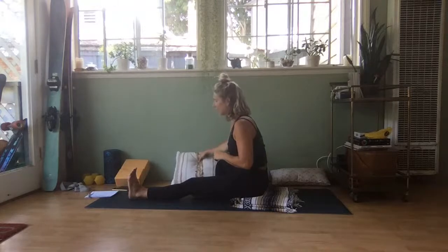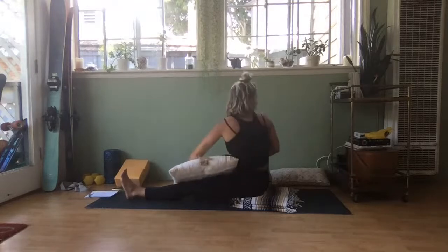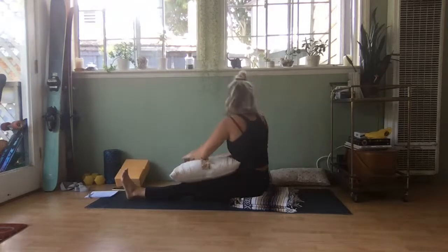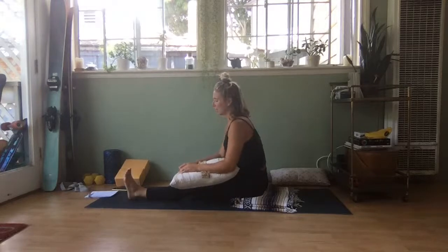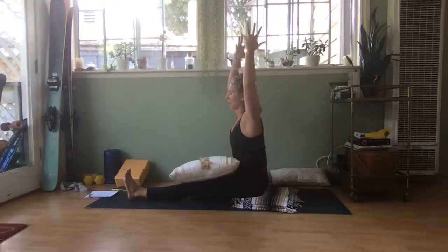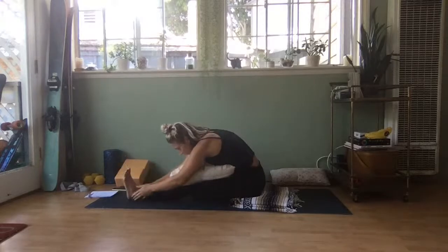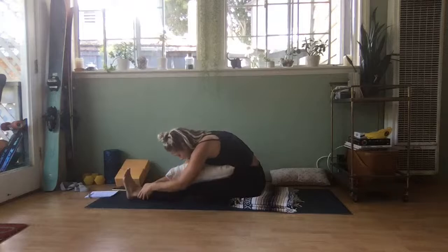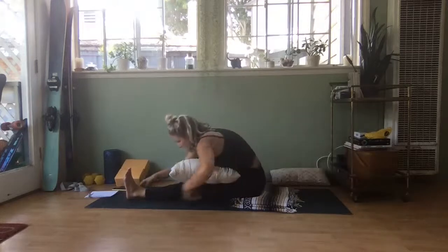And then have a pillow nearby. Place it on top of your thigh. You guys want to grab those? So this is going to be a little bit more of a passive fold. So we're going to turn our shoulders to face the extended leg. Reach our arms up towards the ceiling and then start to fold over that extended leg. And then you can grab onto whatever you have, an ankle, your shin, your foot. And we're just going to fold forward and let our chest and our ribs hang out on that pillow.